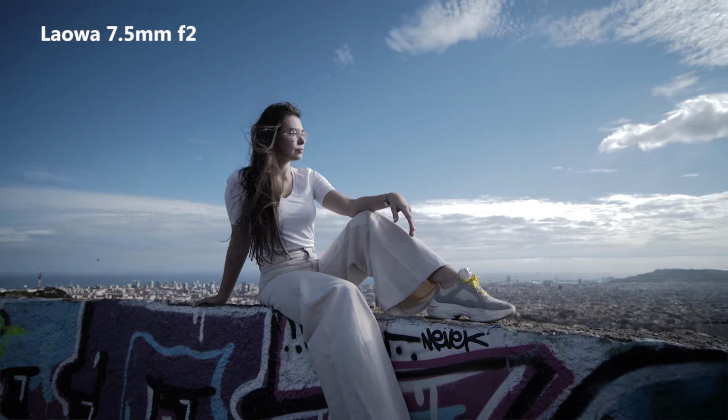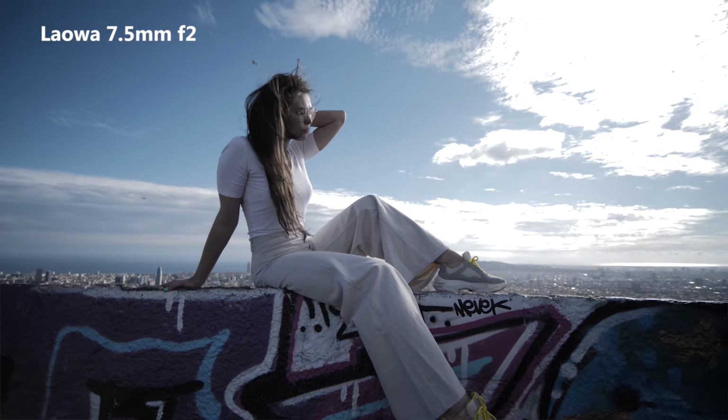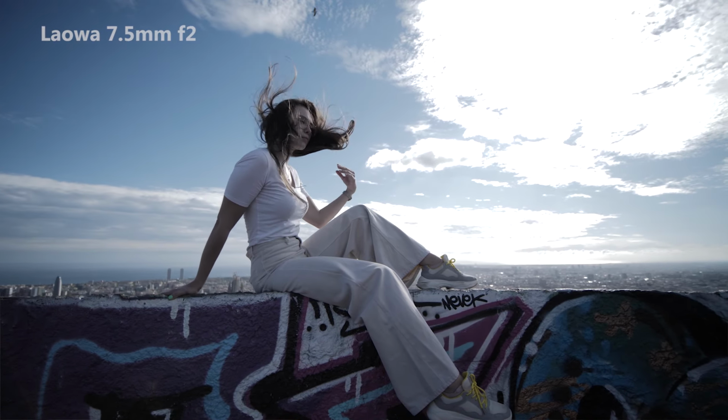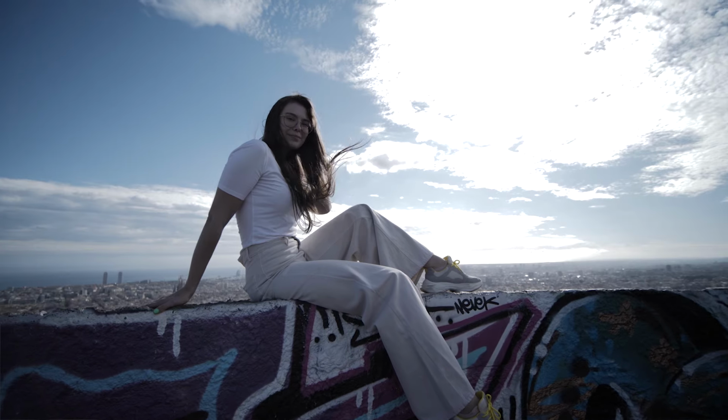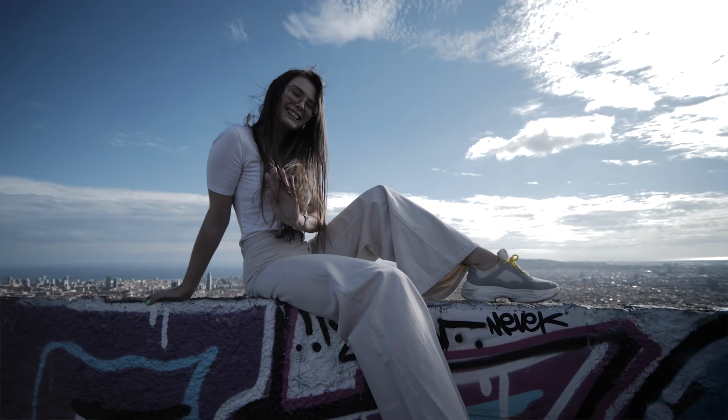And I thought that shooting human faces and portraits, people doing anything, might look weird, might look distorted because it's an ultra wide. But actually, I was just in my head about it. When I actually used it and tried to do portrait work with that lens, it looks really cool. And the distortion isn't as much of a factor as I thought it would be, provided that you frame your subject in the middle of the frame and not somewhere oddly to the sides. If you do that, the convergence that you get with all these leading lines actually looks really awesome. So I definitely have no regrets buying the Laowa 7.5mm f2.